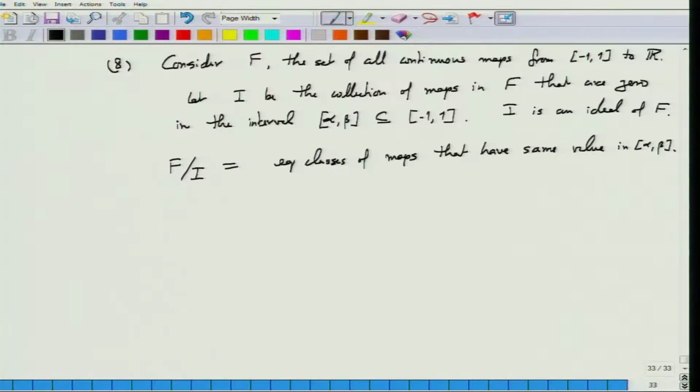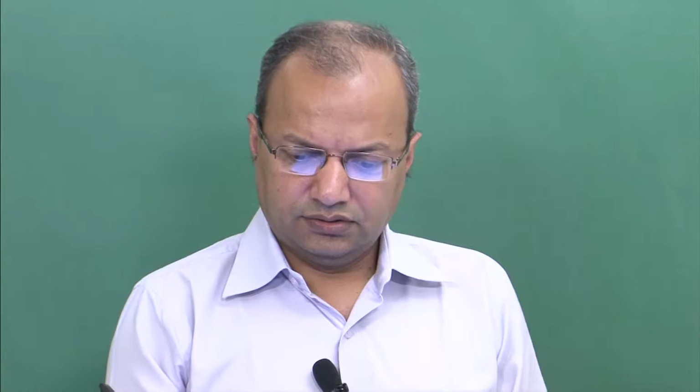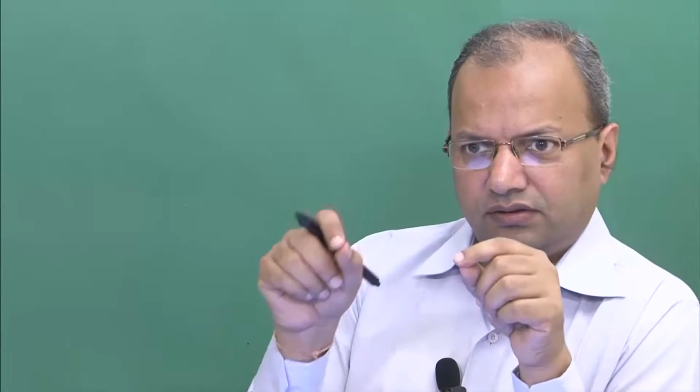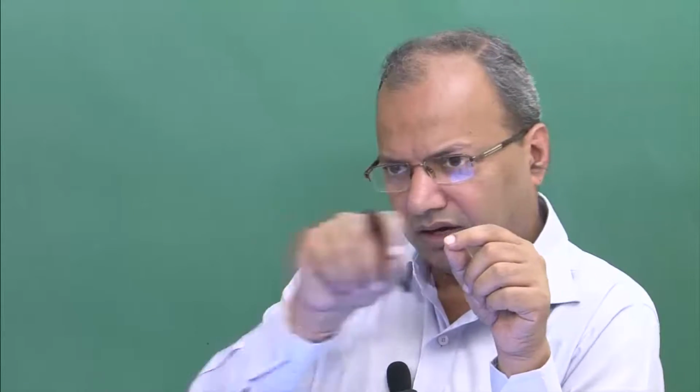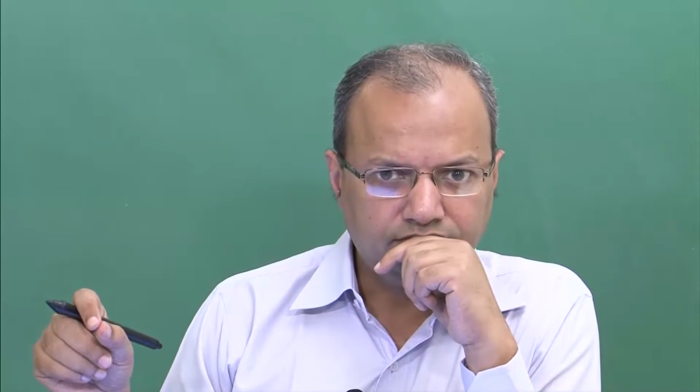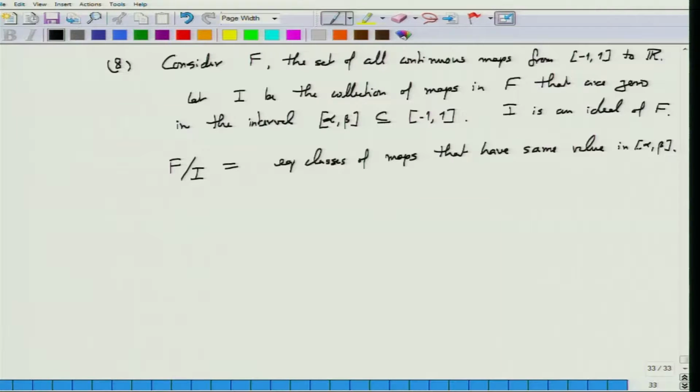This will be a constant value. Not necessarily constant. They all take on, at every point between alpha and beta, one value. For different points within alpha and beta, the values may be different. So the function need not be constant in the interval alpha beta. They can be varying, but every function in the equivalence class has exactly the same value sequence in the interval alpha beta. There will be infinitely many equivalence classes, absolutely. Each equivalence class will have infinitely many functions. So it's a much bigger ring than we have seen so far.